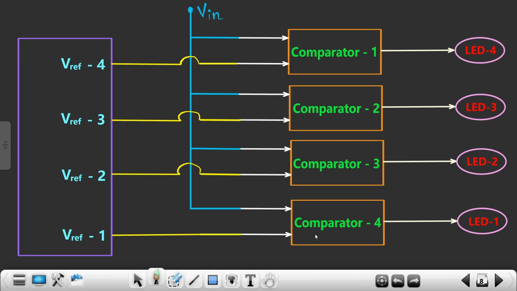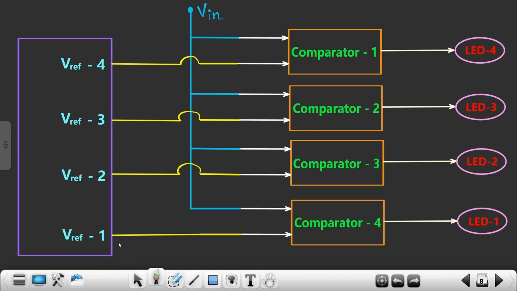Generally, I have seen most of the students skip the block diagram, they just focus upon the circuit, they complete the circuit, and then that's it. They will play with the output. They don't follow the process. Just remember, whenever you are designing or making anything, not related to electronics, any creative stuff in your life, you need to have a roadmap. Without a roadmap, you cannot design anything. So the roadmap over here is nothing but a block diagram, and this is how a block diagram will look like.